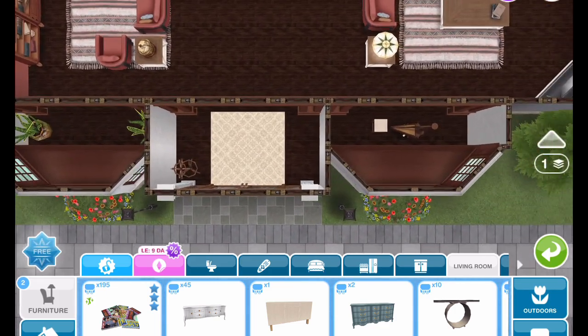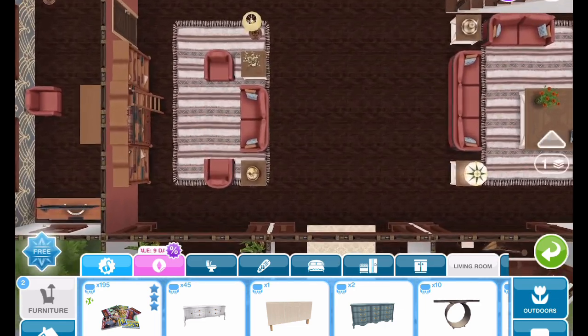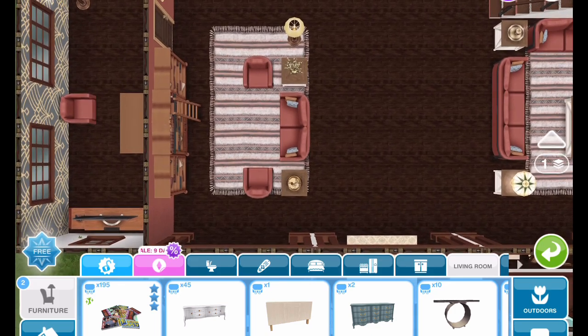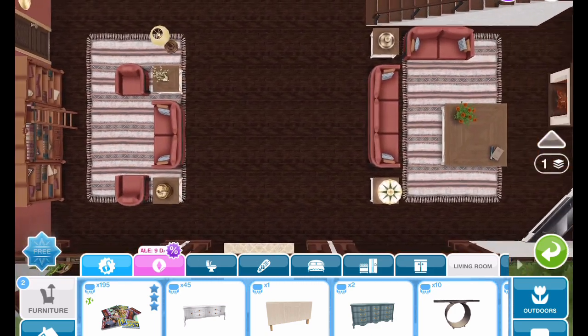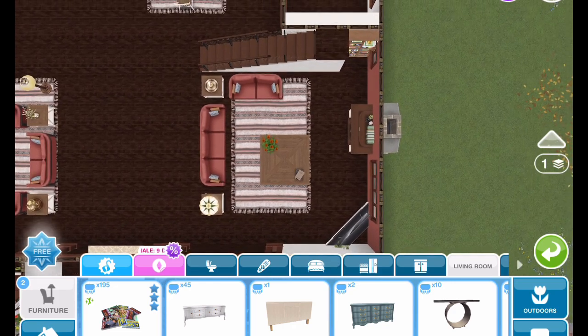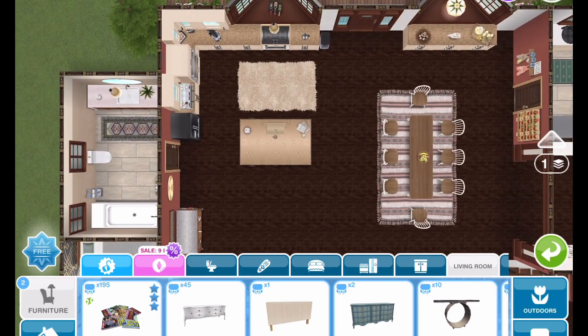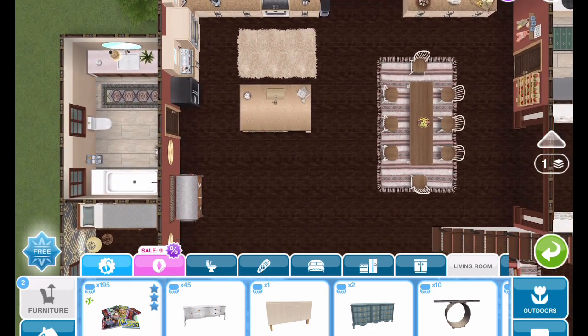Remember, we don't do the grid on remodels. You see the alcoves up there, one with plants, one with the harp. And you come in, you have the library area over here to the left. To the right, you have the living area there with the stairs and that little bookshelf that I've put in that space back there. And then toward the back of the room, there's the kitchen.